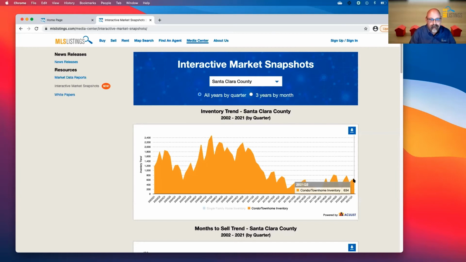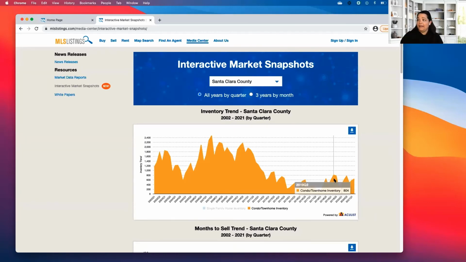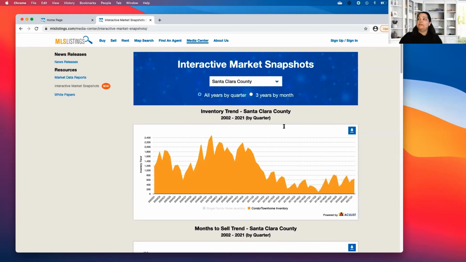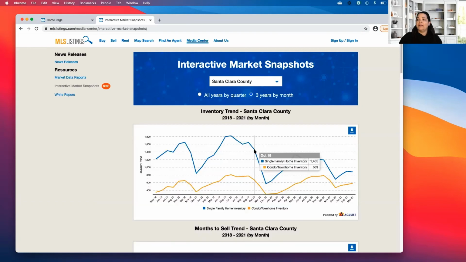Yeah, because otherwise you download it and it can no longer be interactive because it's on this site. So if I download it, I lose that. So sometimes I snip it at a particular point in time, like, no, you didn't buy at the height. Let me show you, or hey, you bought here, down here. Like, let's buy something again. Yeah, it's time to go. So here's that, or 3 years by month if people like a month look.